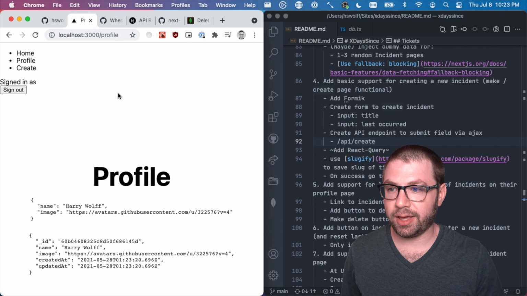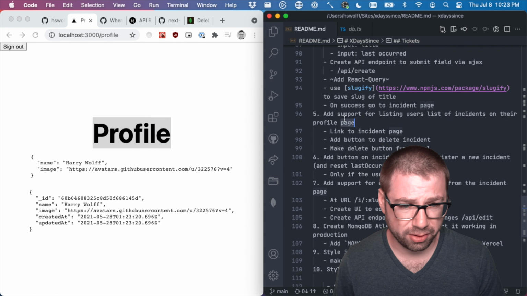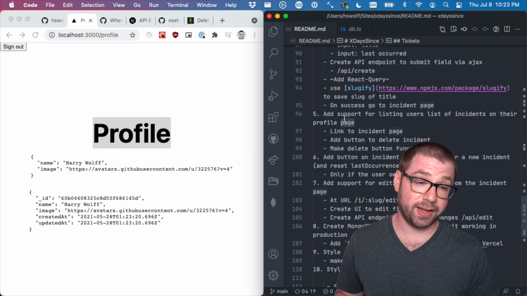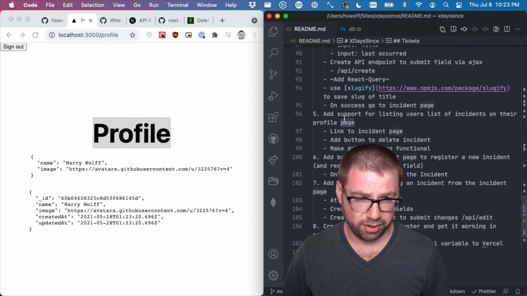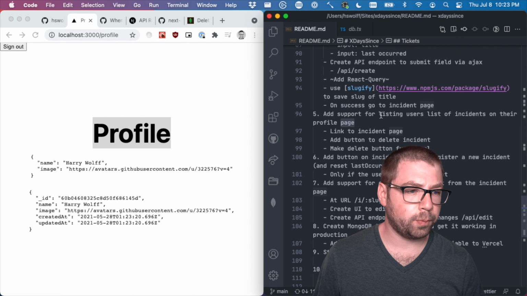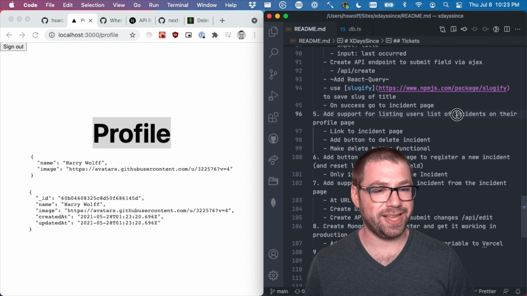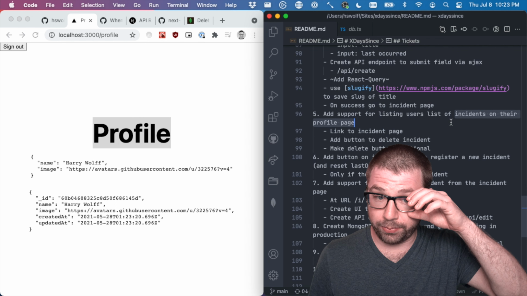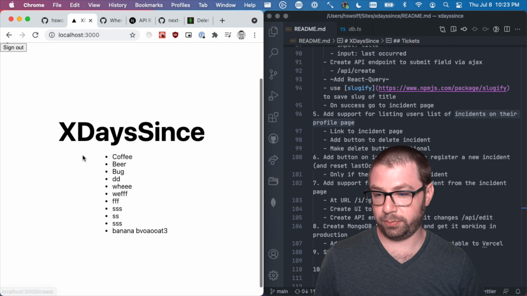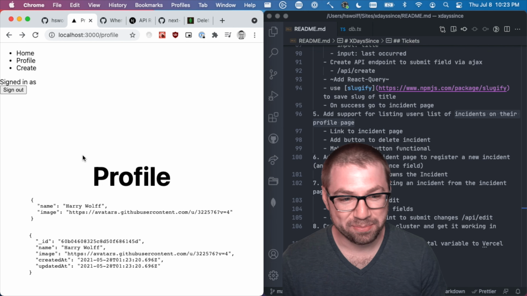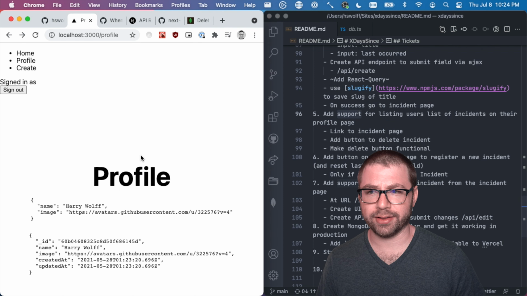Okay, so today we're playing with the profile page. In particular, number 5 on our list of remies. It's number 5, but it's episode 7. I don't know how that math turned up, but that's how we are today. The first thing we want to do is add support for listing our incidents on my profile page. So I actually want to show which incidents I've made here, which should be all of them, I believe, but they should show up here. So let's start with that.